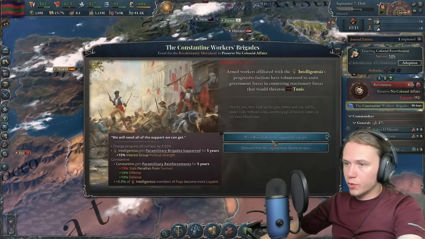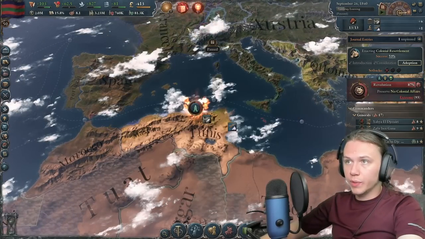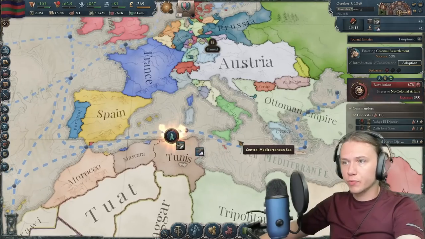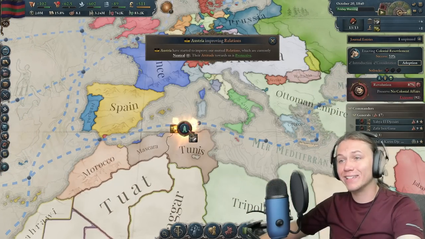The Constantine Workers Brigade. Sure, that one. All right. Cool, we got that. That was a good thing that we wanted. Defensive pact with Two Sicilies. That actually wouldn't be too bad. We'll take it. We'll take it. That gives us a little bit of insurance in case we make any bad decisions.